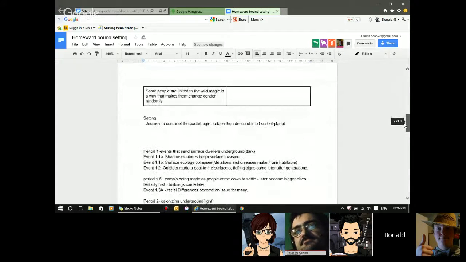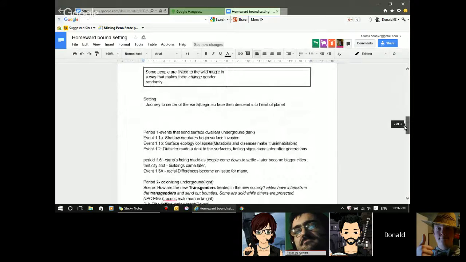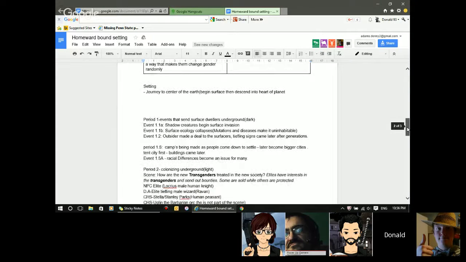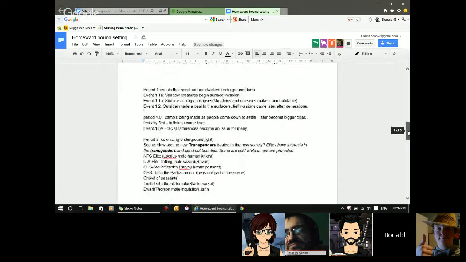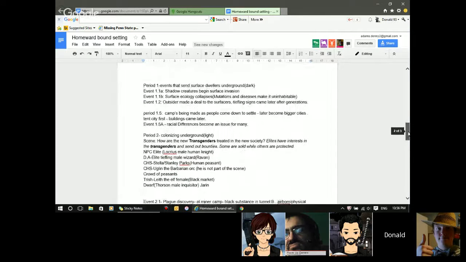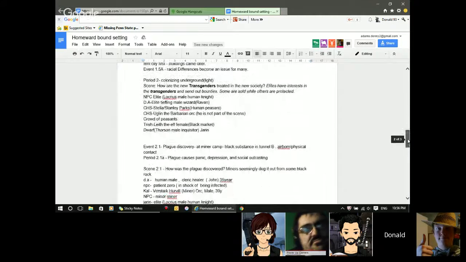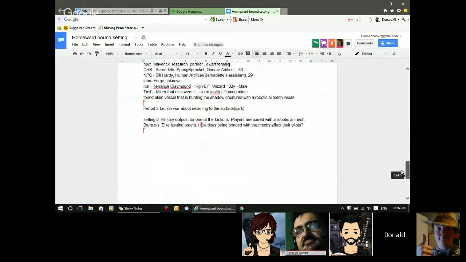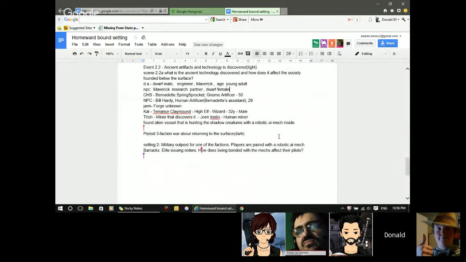After the yeses and nos, we had the setting based upon being in the Earth. Based upon the setting, what happened next is up to us. And then we have the periods, which have an event set in the scene as you've seen so far, with the walls. And then we are at period 3 now, with setting 2. I think I covered the gist of it.